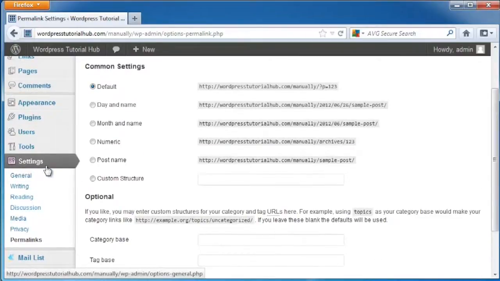So that's a basic overview of the settings of your WordPress site, and you can get a lot done and make sure that it is arranged the way you want it to be just by going in and making sure that these settings are correct. If you have something that you're not quite sure about, as always, you can look it up on Google or you can ask the WordPress people.